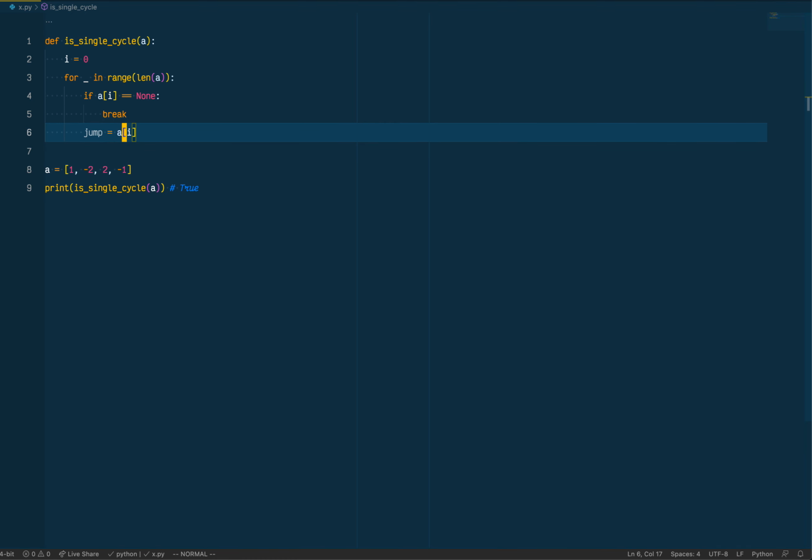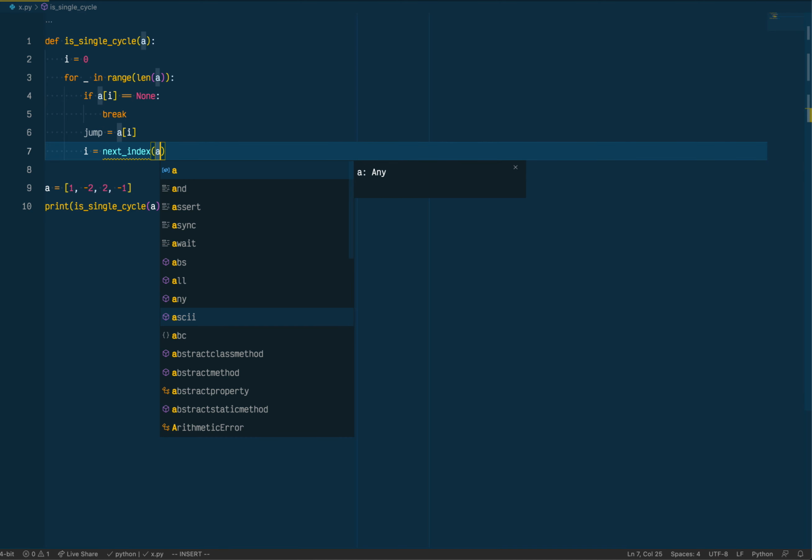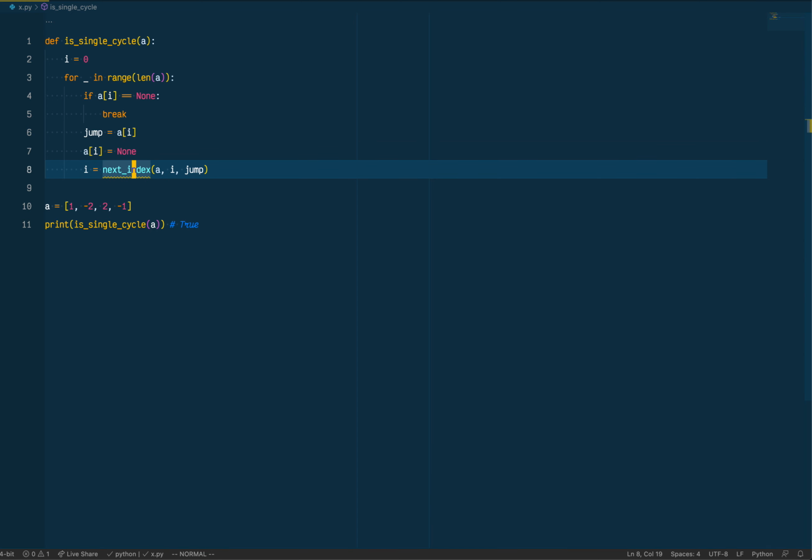If not, we can jump, and we need to get the next index, which we can do by having a helper function, and jump like this. Of course, we need to mark current element as None, so it's already visited, right?